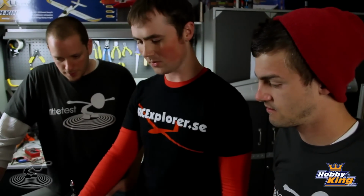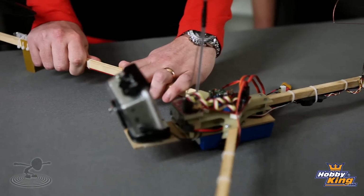So David, why'd you make it out of wood? Because Josh, I know that you have one that's not made out of wood. Yeah, I kind of went a little bit different on that one. Why don't you talk about the wood? Wood is cheap, strong, and durable. It actually reduces vibrations, it absorbs the vibrations. But the main reason I went with it was durability, because I know I'm gonna crash a lot. I've seen the things you do. That's honesty. Like I crashed this at least 50 times, and it's still good.